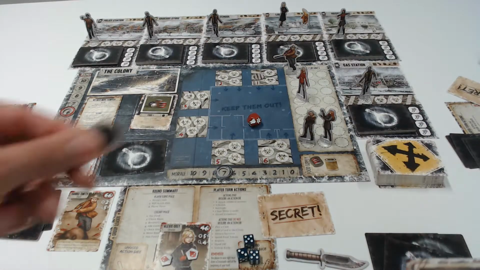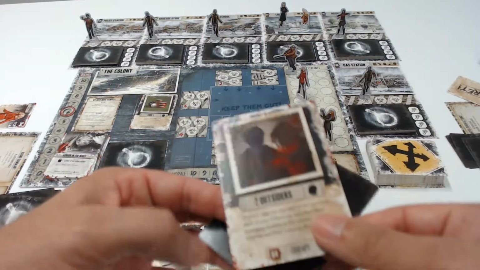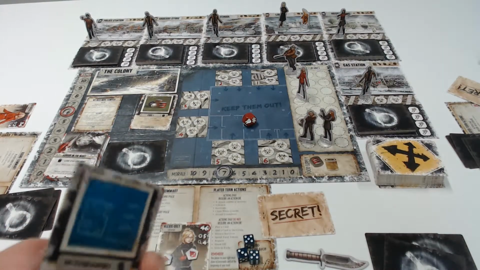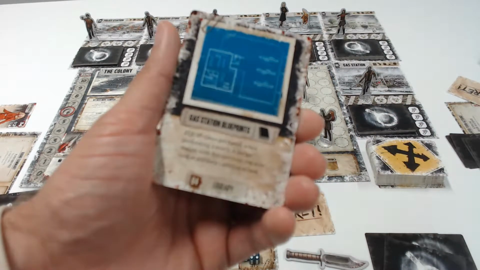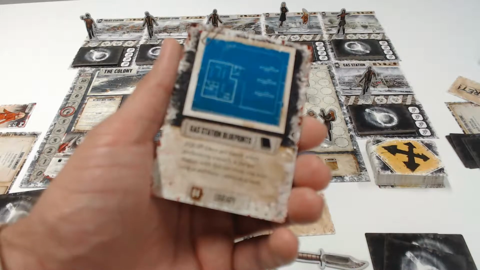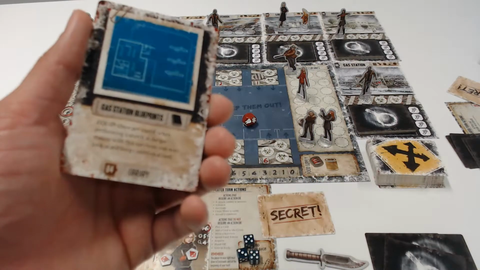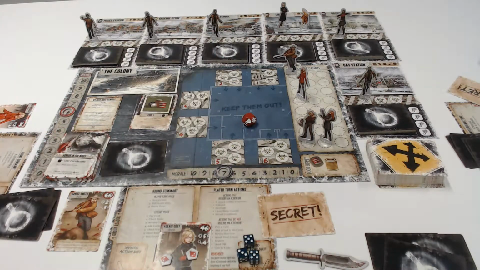So these are your helpless survivor tokens. We have to throw one of those in the colony, which is just a permanent mouth to feed. And then, gas station blueprints. Equip once per round when performing a search at the gas station with the survivor. You may look at and keep 1 additional card. And my objective is, of course, these book blueprints. So I'm going to go ahead and equip it onto the dog. Yes, the dog can take equipment.